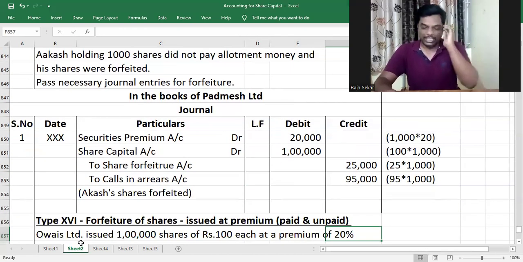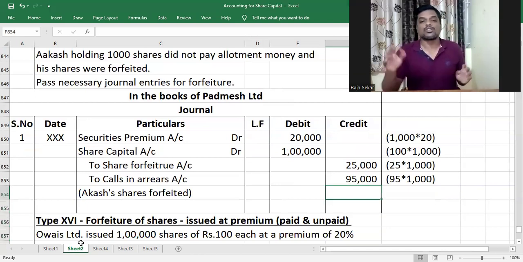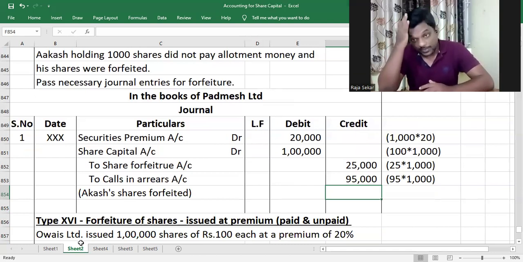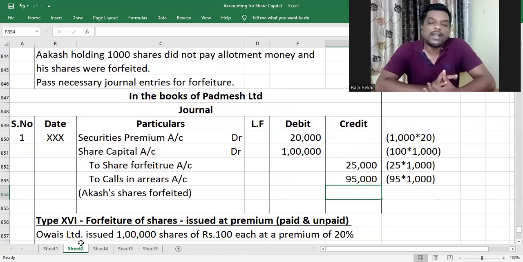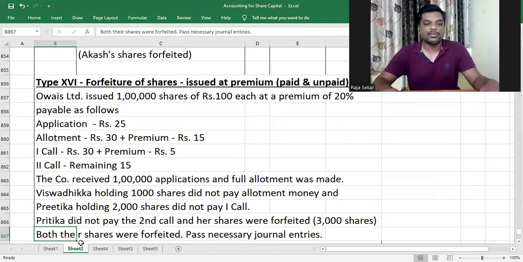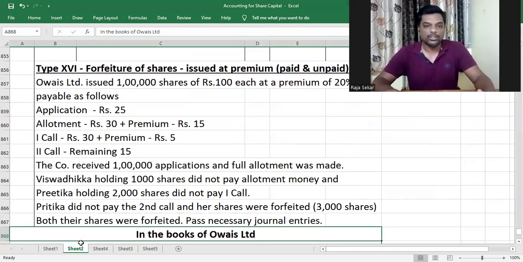With that, we have come to the end of this video, my dear children. I hope you've understood how to account for forfeiture of shares which are originally issued at premium. And the only thing that you have to ask yourself is if premium has been received or not. So you might want to practice a problem in which there are different shareholders, some of whom have paid premium, some have not paid premium, some have paid some part of the premium, but others haven't paid the other part of the premium. Just like the ones that I'm showing you right now.